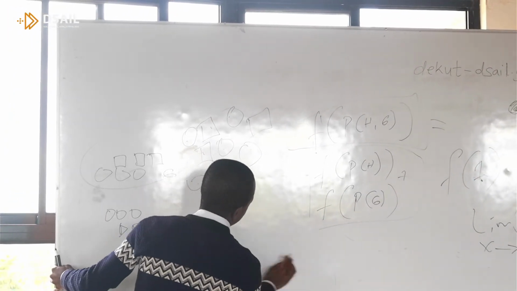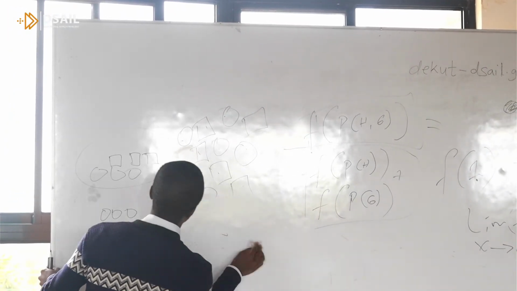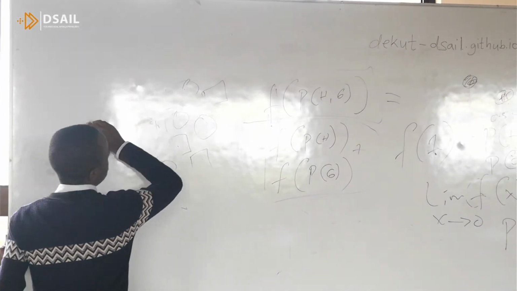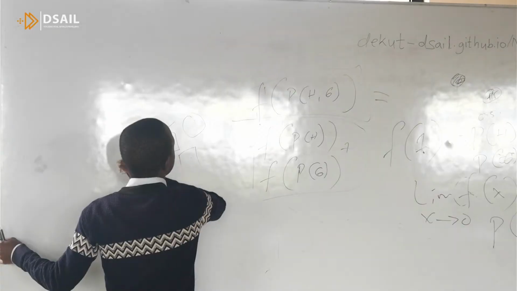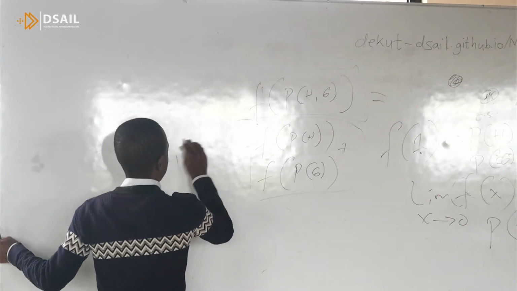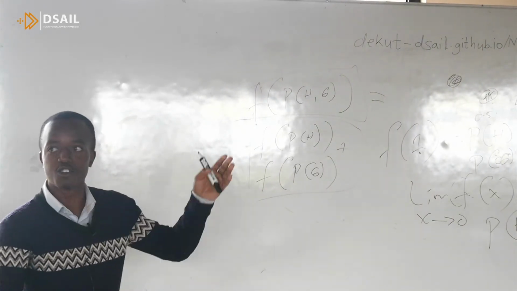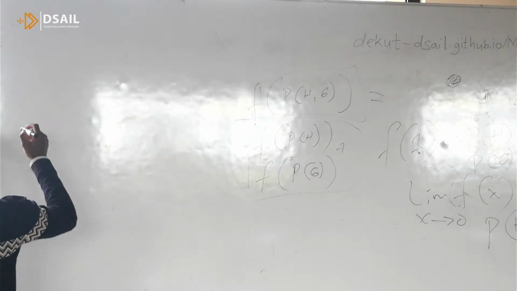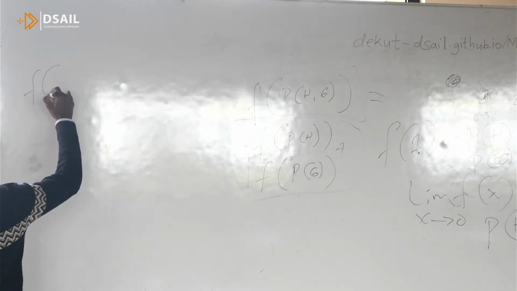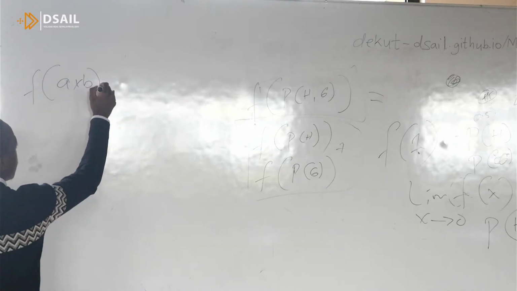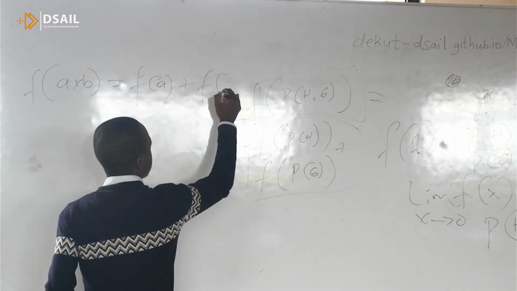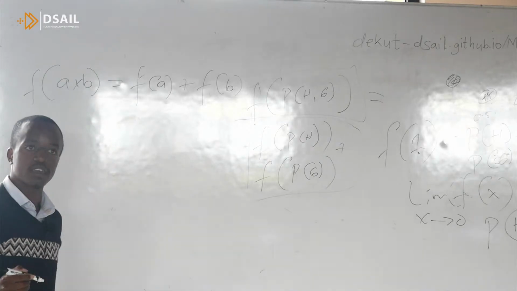Personally, I've struggled to understand entropy, but I came to realize that studying it from first principles really helps you get the intuition of why things are happening. I could have easily given you the formula for entropy directly here, but I feel it will not be as helpful. So let me simplify: I imagine a function where f of a times b equals f of a plus f of b. What function behaves that way?